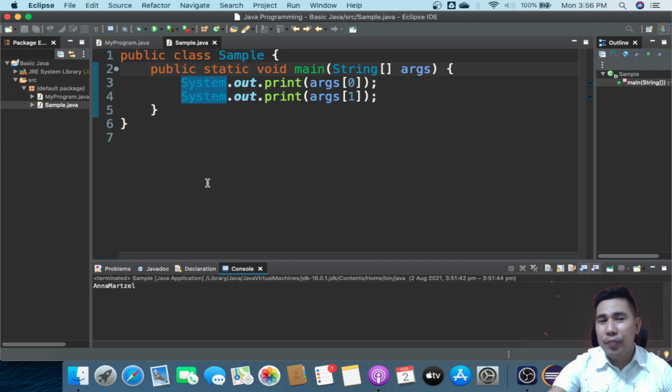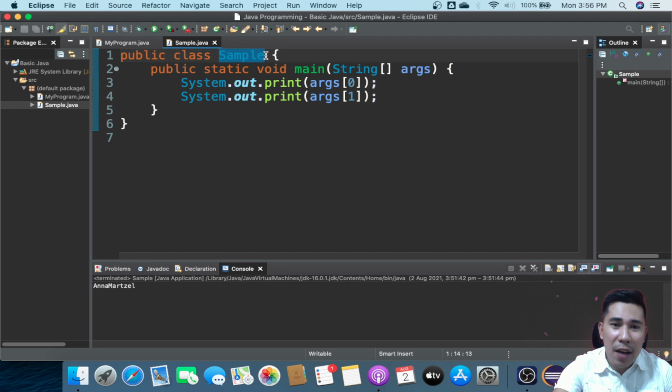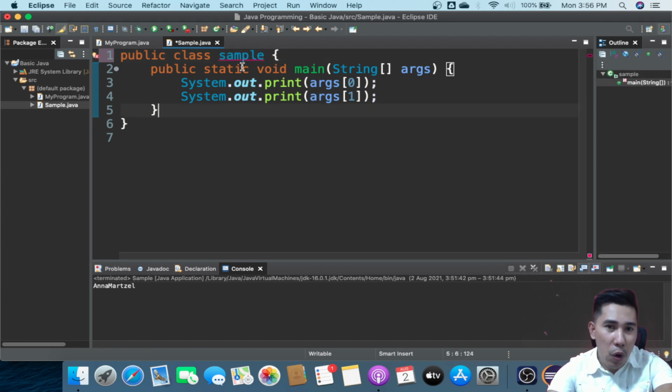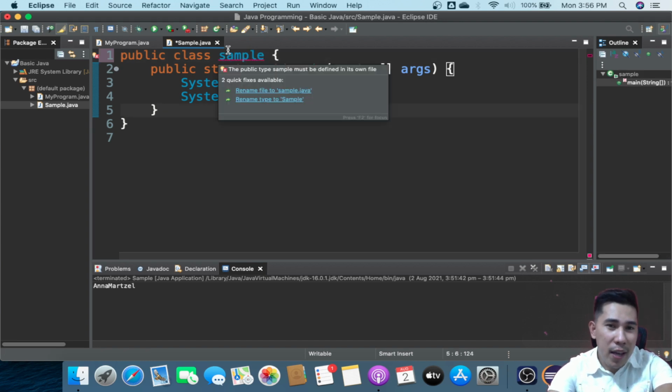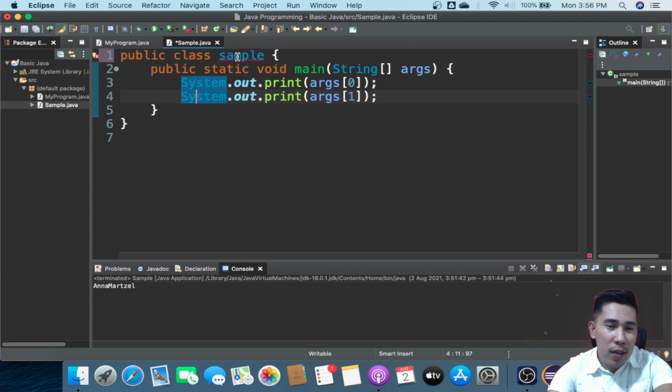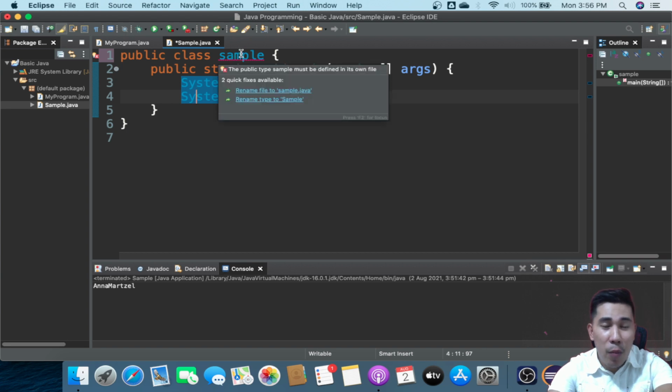What I'm trying to elaborate here is that once you create a class in Java, make sure that the name of the class is the same as the name in your package or your project. Why? Because if you have Sample here and you change it to sample with a lowercase s, there is a compile time error.